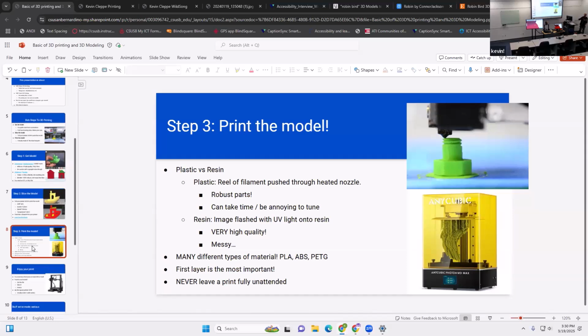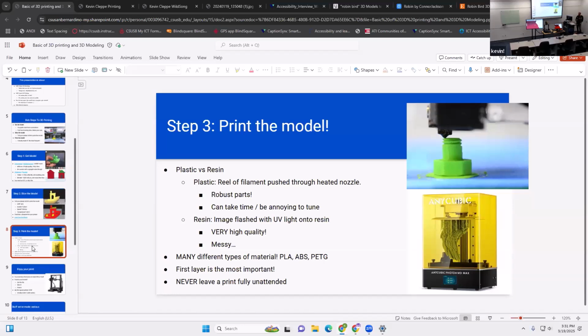So for most folks, if you're interested in this stuff, just get one of these. It's 180 bucks. If you wait for a deal on Amazon or Creality, you can get it for like 160 bucks. And you just plug it in, you're good to go. And then you can also print with different kinds of material. So this is PLA, which is just the easiest thing that's out there to print with, versus PETG, which is something that we're actually using for some of the equipment that we have across campus. And I'll talk about that in a moment as well.